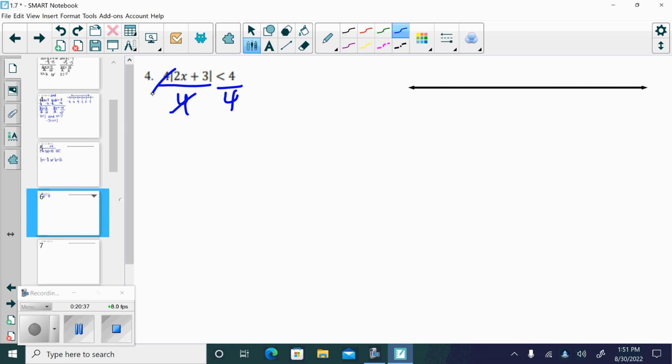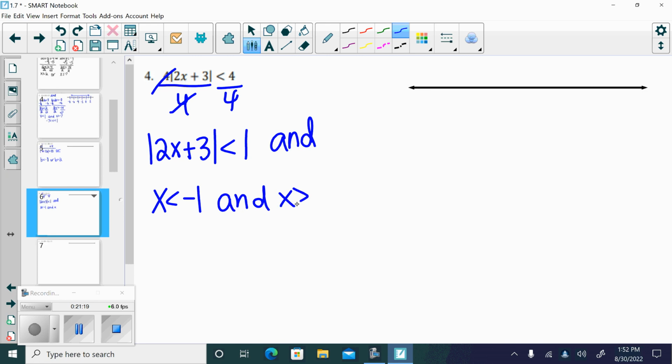Okay. Alright, so I divided both sides by 4. So on this left side, I'm left with the 2x plus 3. Do I need to switch my sign? Nope. What's 4 divided by 4? 1. Alright, now since it is a less than sign, is it going to be an or an and inequality? And, very good. So this is an and inequality. So your answer, I'll give it to you both the inequality notation way and the other way. So you get x is less than -1 and x is greater than -2.